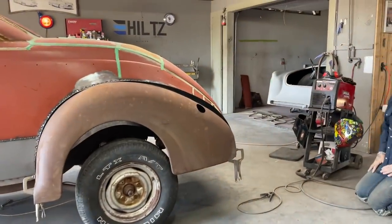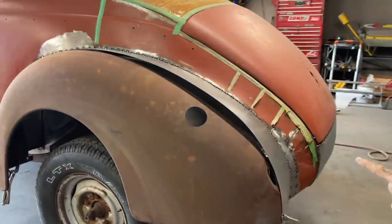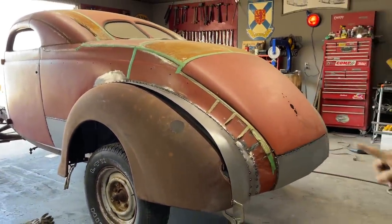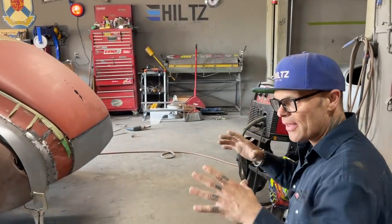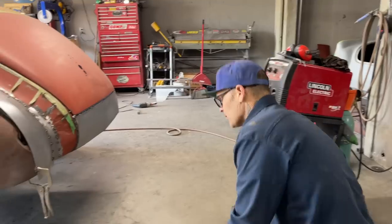Okay, basically this is what I'm thinking. I've got a few things going on with the fender. You can see right now how that's not fitting up there. Terrible, actually terrible. And I'm not going to be able to push that down, so I'm going to have to shrink it. It's just like when something gathers and something jumps up too high or something is bulging, you have to shrink it.